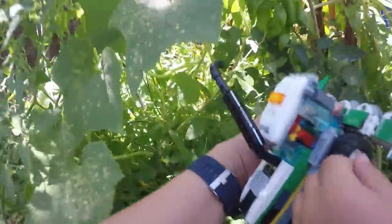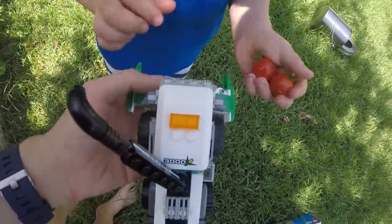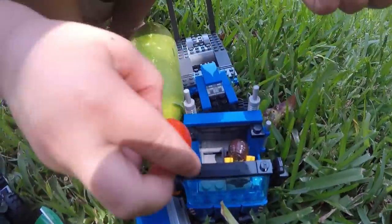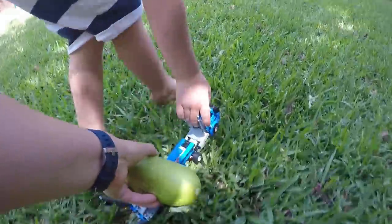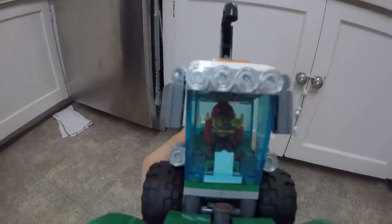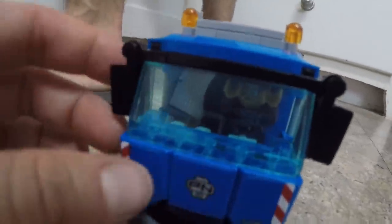Oh, I found them. The harvester's gonna cut them. Great, okay. All right, let's get one more. Let's go ahead and put it on the harvester right here. And let's carry it over to the truck. Okay, where are they? I have to put it inside. Oh my gosh, that's so smart. Oh, you set it on top of him. All right, let's drive it over to the chef who's making lunch for everyone. Here we go. All right, Mr. Harvester, thank you so much for your help and getting these awesome treats. Woohoo! Look at that from our garden. And thank you, Mr. Truck Driver, for letting us use your truck to get that cucumber.